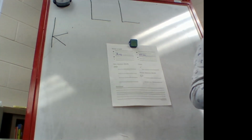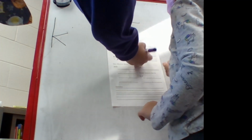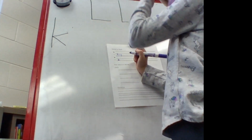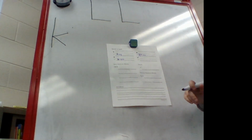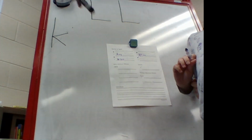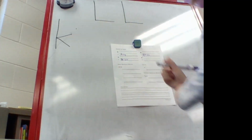Give me the word number three. Cut. Like I cut with my scissors. Cut. To give you a hint, it starts with the ka as in cat. Everyone spell cut. C-U-T. Change it to a C because it's a ka like in cat. C-U-T.